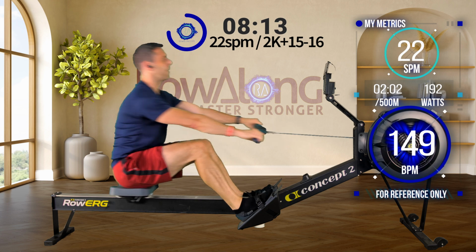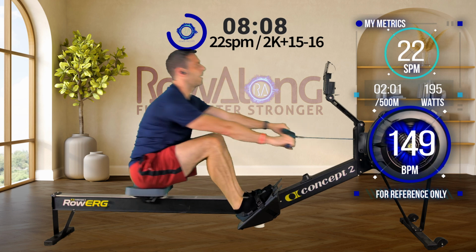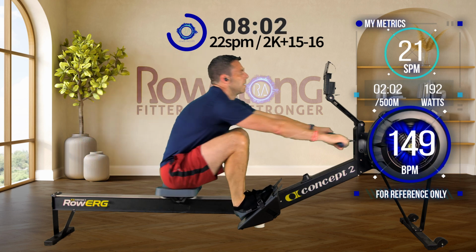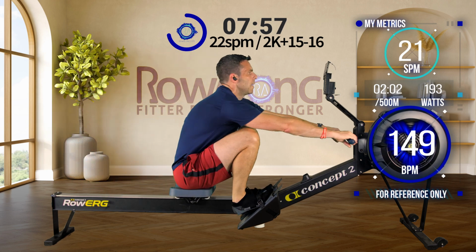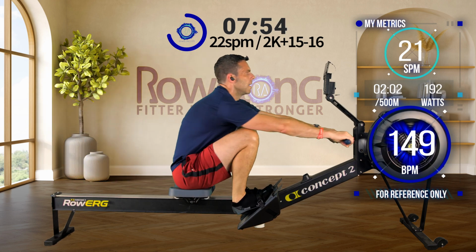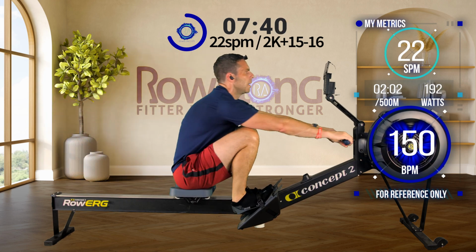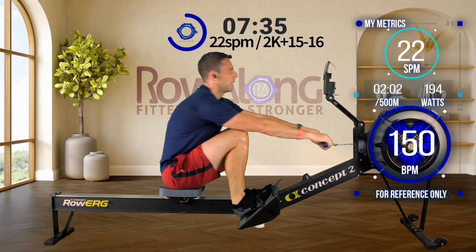But I was averaging 130 for the 18s, 145 for the 20s, and I'm at 159 right now. That's okay. Nowhere near maximum, but definitely also way past UT2, which is more of your foundation training.